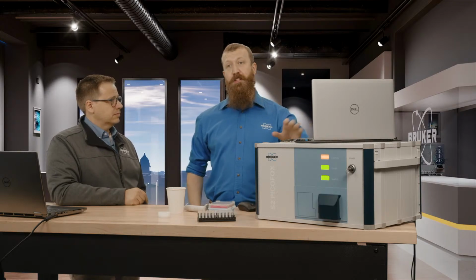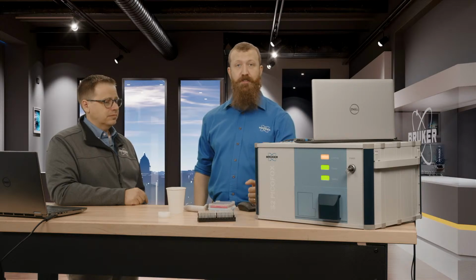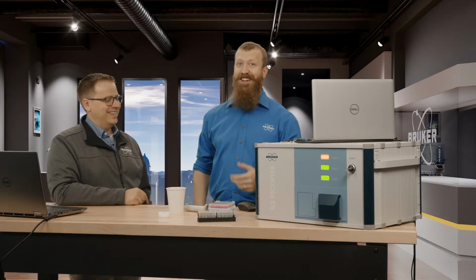But as far as interpreting spectra goes, when you buy a machine, it comes with a training session. In your lab that will do, usually it's going to be me.